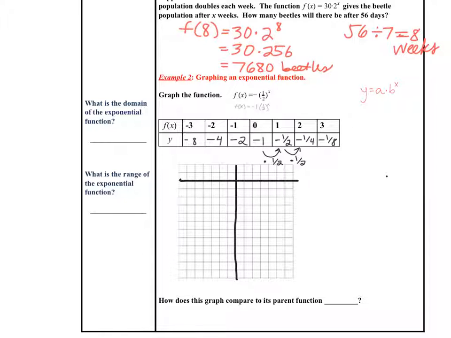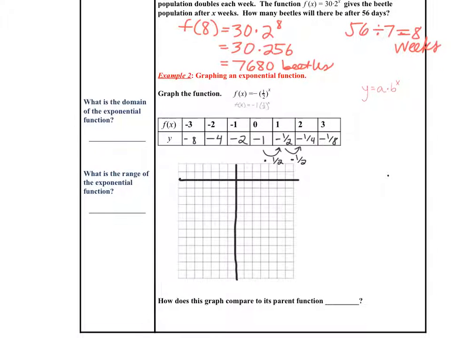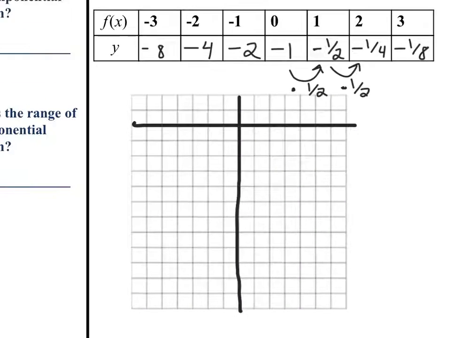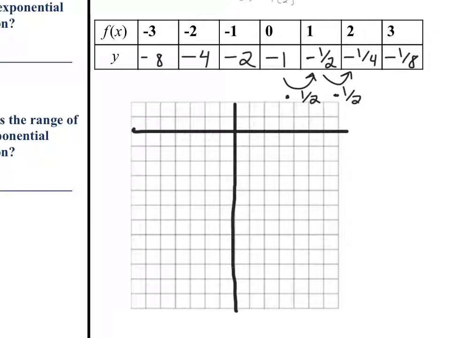I don't care where you start. You could start at -3, -8, plot that point. And then we're doing all the rest of them as well. -8. And then -2, -4. I'm looking at these points, right? Each x, y is a pair of numbers that we plot. So -1, -2, that's a point. 0, -1 is a point.